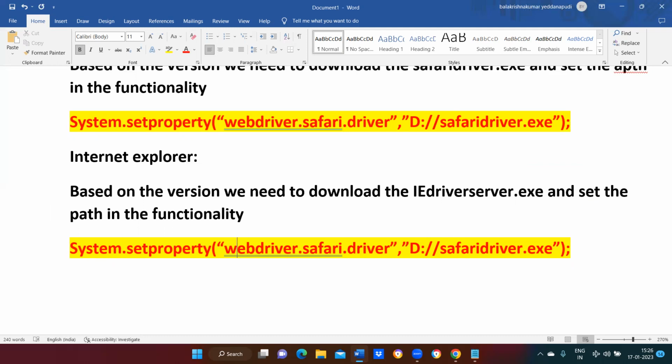So System.setProperty, here we use IE in place of Safari, and instead of Safari driver we need to use IE driver server.exe file.